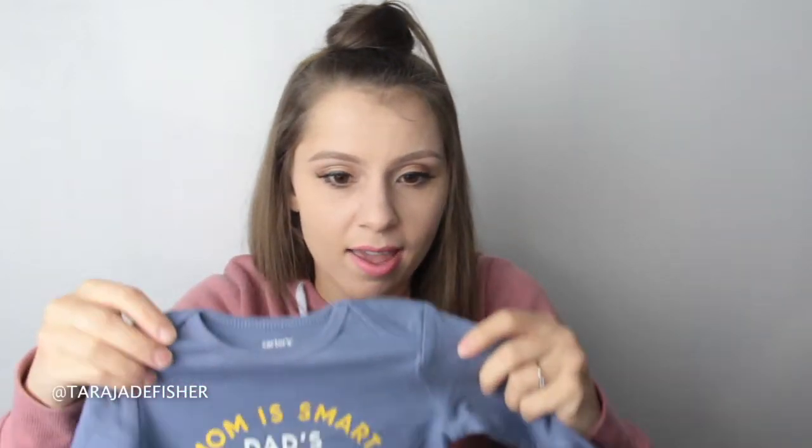These are from The Warehouse — cute little pants with crosses on them. A long sleeve onesie with dinosaurs. The thing I love about Carter's is they're amazing and they don't stretch — I found with other ones that they ended up stretching, whereas these stay pretty fitted. Then there is a t-shirt from Carter's also. This says 'mum is smart, dad is awesome — I am both.' This is from Garanimals — a t-shirt that says 'cool like dad.' This is from Carter's — a cute little onesie with a tiger on it. It says 'hunk.'